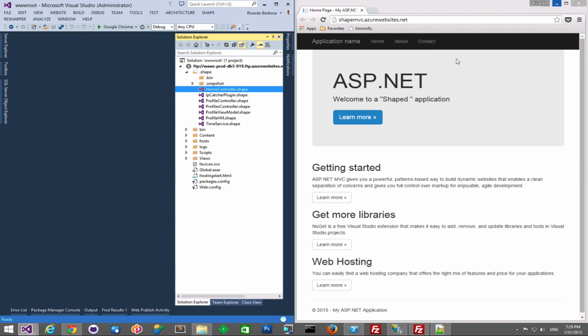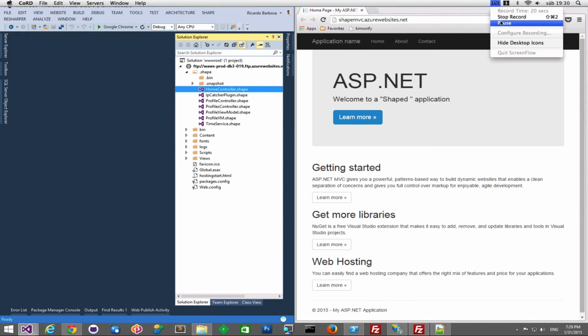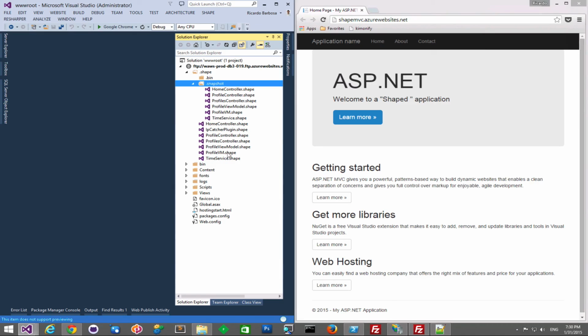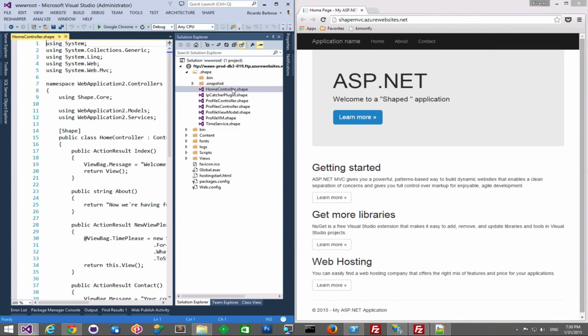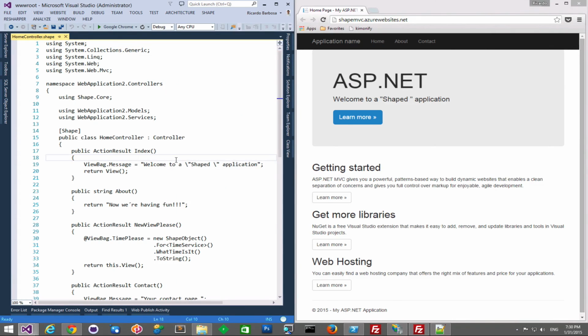Next up, we're going to talk about snapshots. In this demo, we will show a very important feature of Shape called snapshots. Snapshots are safety nets for production code whenever we make direct changes on the code. I'm going to demonstrate this feature by using the FTP of Visual Studio, getting the home controller open object, and totally trashing it. I'm going to write rubbish on the constructor.